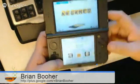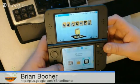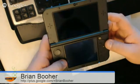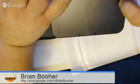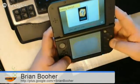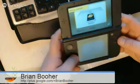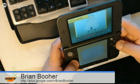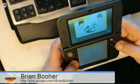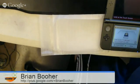Okay, so this is, as you can see, this is the idea of what happens. So, a box comes up. In this case, the little guy acting a little goofy. But what it does is it's looking through the two camera holes right here. So again, you press the A button, okay? Let's get out your AR card, okay? Top, bottom, okay, I figured that. They can't read it in the dark. Okay, I gotta turn the light on. Okay, that should help.